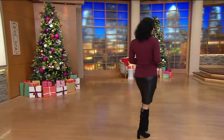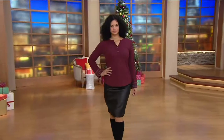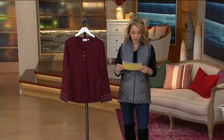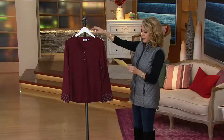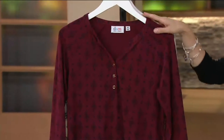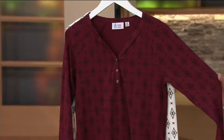It's on a clearance price, which means we're not going to be able to bring this one back — $28.42, two easy payments of $14.21. We've got two colors as well. Item number 283-678, here we have it for you in the wine. If you'd like it in the wine, extra extra small to 1X.